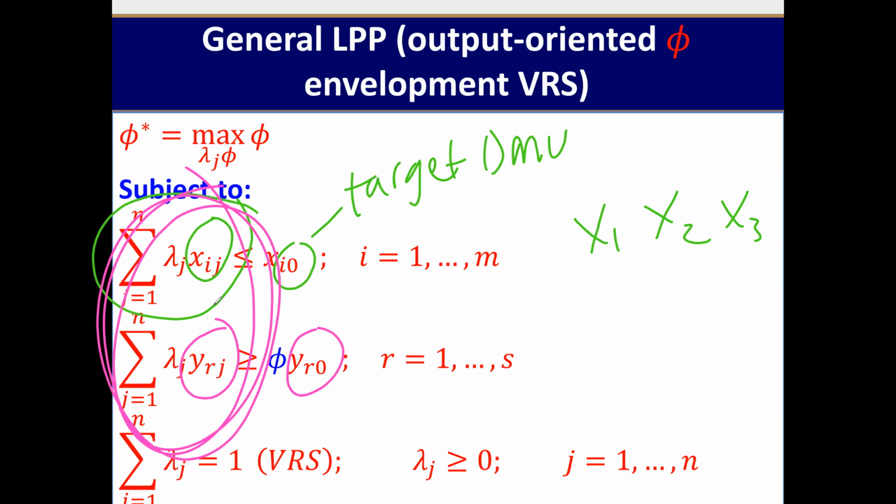Remember, the convexity assumption says that if a particular point is feasible and another particular point is also feasible, then a linear combination of them is feasible. That thing which is linearly helping you to combine them is the lambda. But why are you using the lambda? The lambda is telling you the amount of importance that you are attaching to a particular DMU in helping you to become efficient. So EcoBank can say that I'm a very efficient bank.